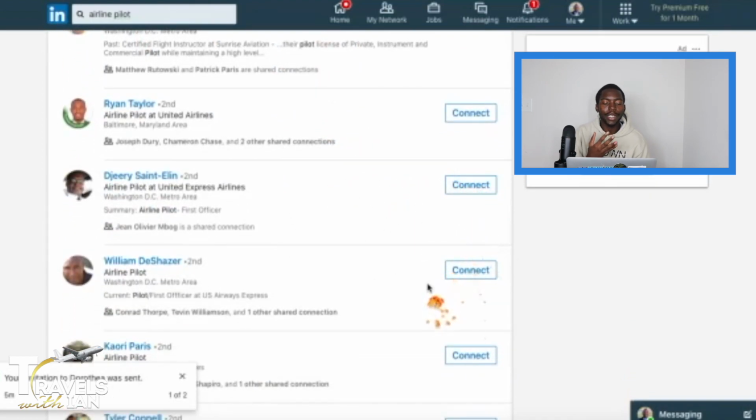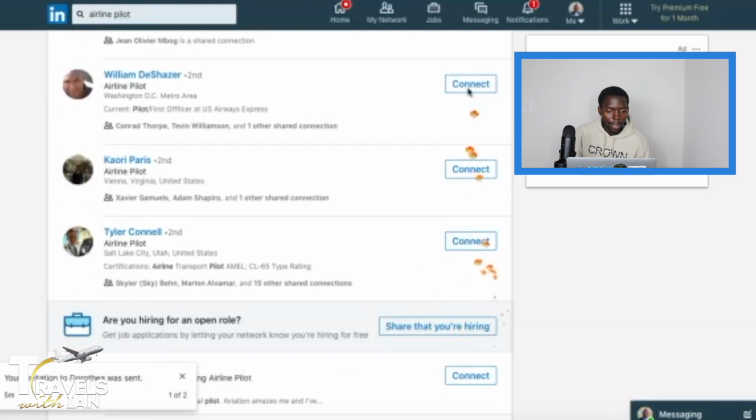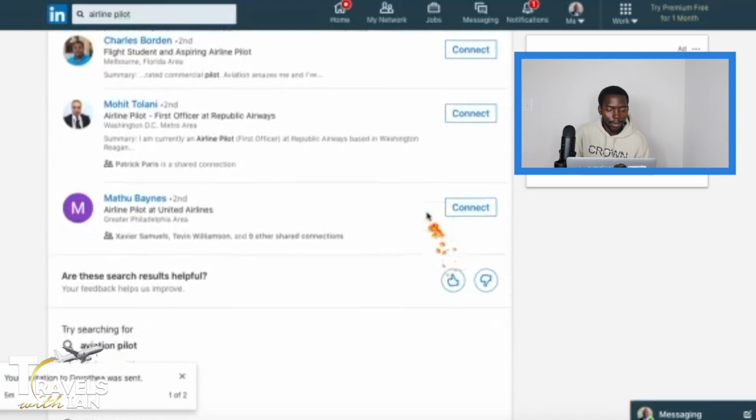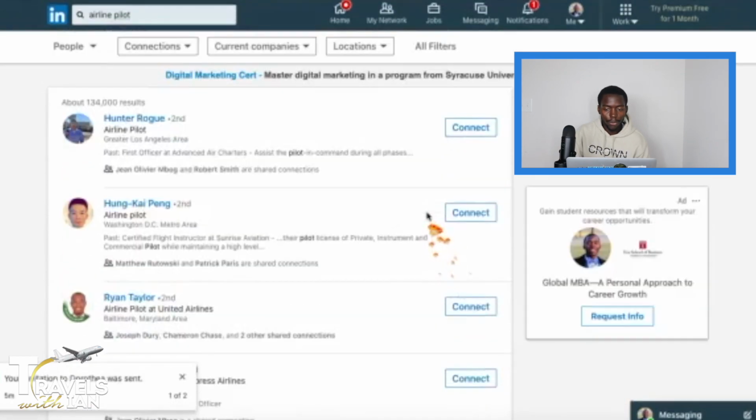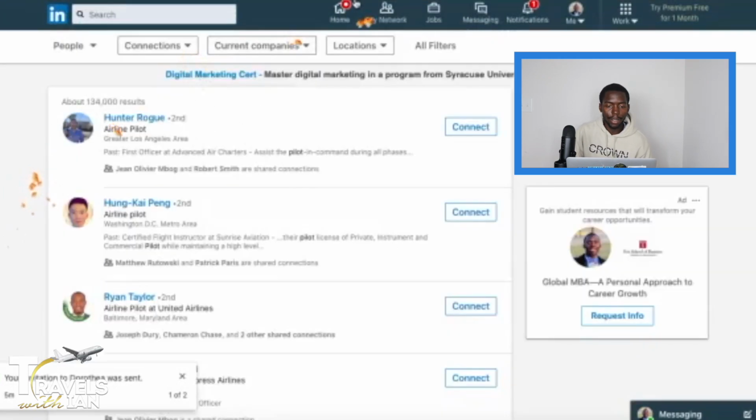You just want to add people at the same company. You want to add a couple of them. I'm not going to add every single person, but a few of them, and see who adds me back. And if they don't, after a while, delete them. And that's just how it is.